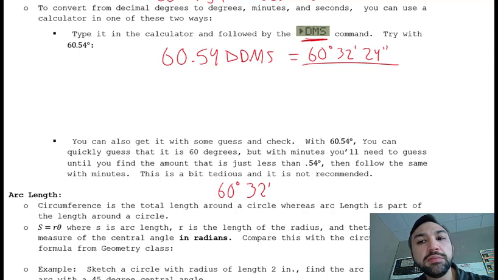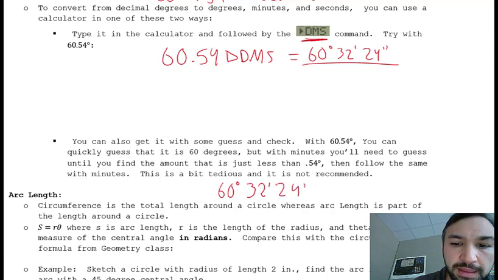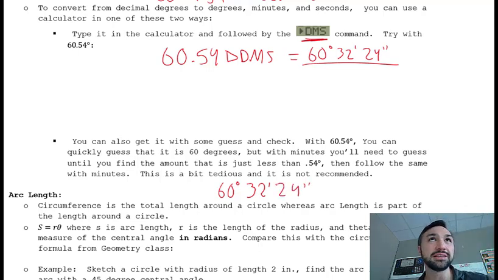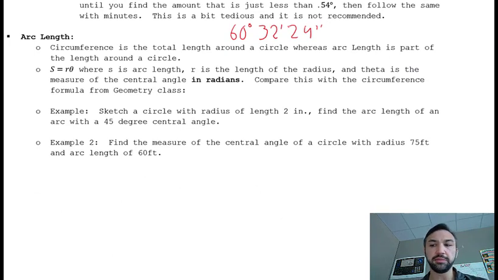And then you do the same thing with seconds. You might try 20 seconds and see that it's not quite enough, and 22, and 24, and then 25. And then you realize 25 is a little bit too much, so you walk it back one to get to 24. So it's a lot of guess and check, not very mathematical, but technically you don't have to have the calculator's function to do that. So feel free, if you want to try that out, go for it. It's not something I'm really going to refer to very much.